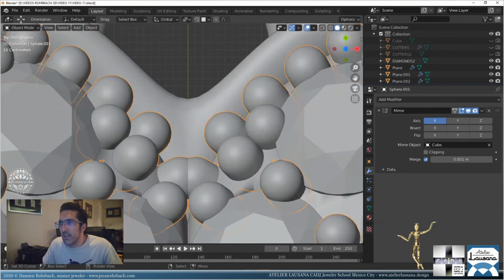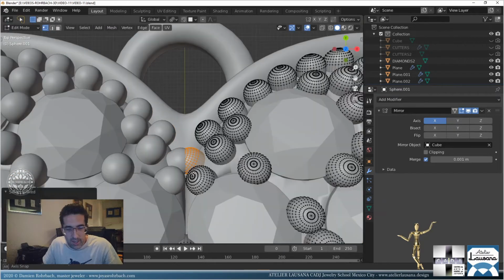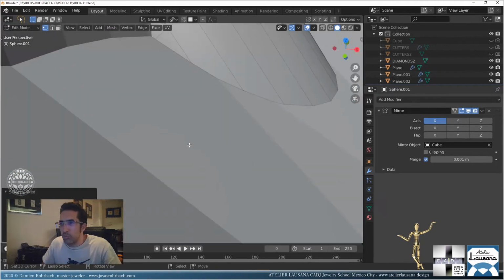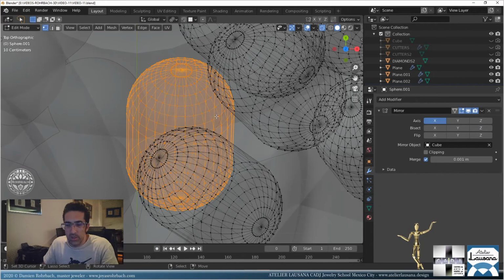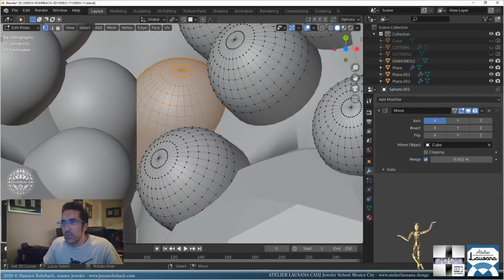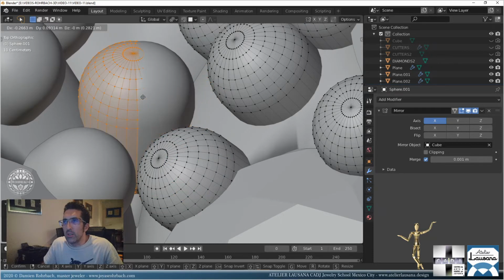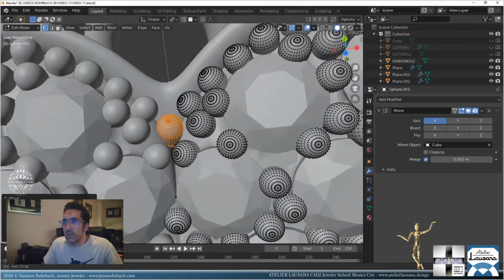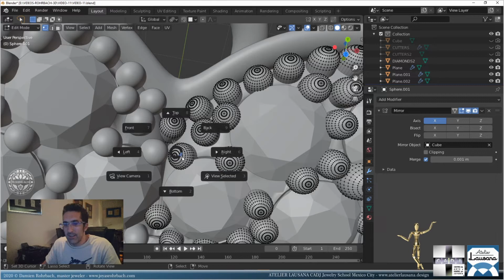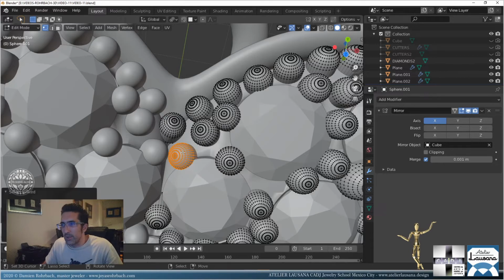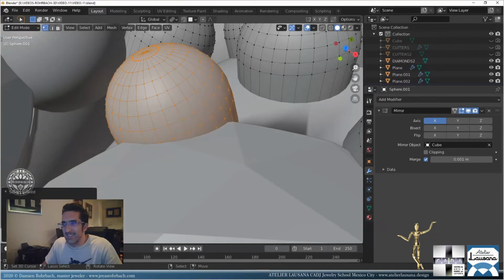Okay, these guys there I don't like. Alt A, L, point, Alt Z, R. Let's put it straight up. Top view, J. I want a middle overlap right there. This is perfect. This is very cute. Alt A, L, point. Oh, sorry. L. Okay, this is weird. That's the N key.